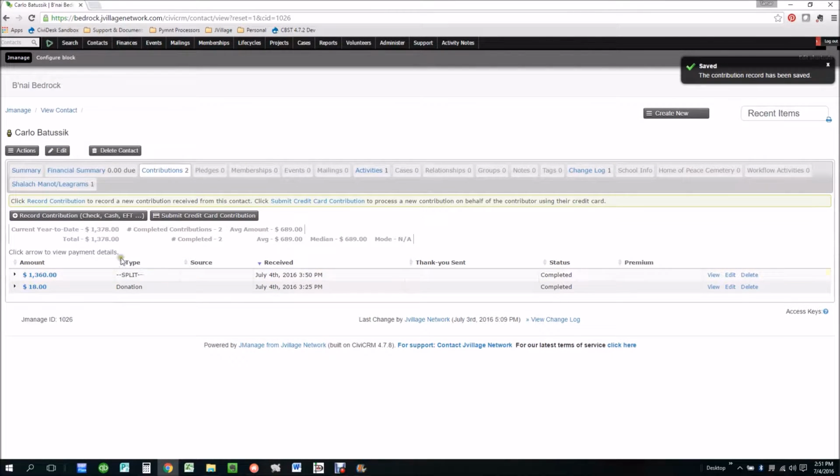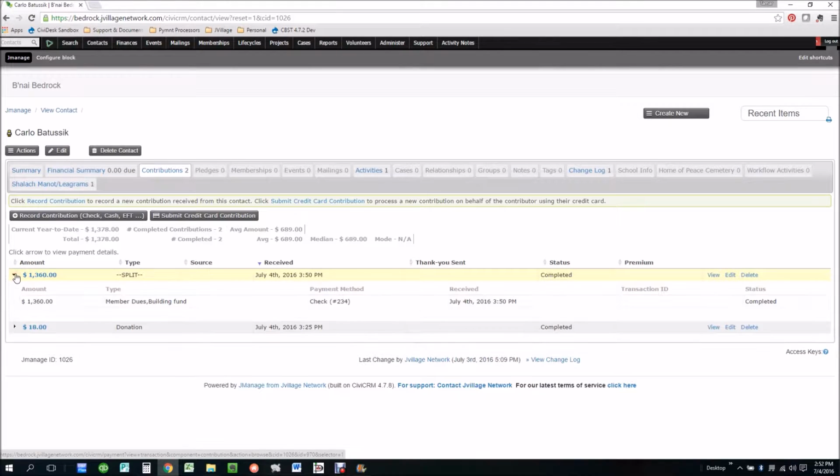Now, you'll note that my contribution was saved with a financial type of split. You will see this often in QuickBooks when you have a deposit that is going to different income accounts or multiple income accounts. You'll see the same thing with a payment that is being attributed to multiple income accounts. You'll see a split on the top level, and this signifies that there is additional detail to be seen in that transaction. If we click on the down arrow, we'll see the different financial types listed for the contribution that we recorded. Now, this is key.